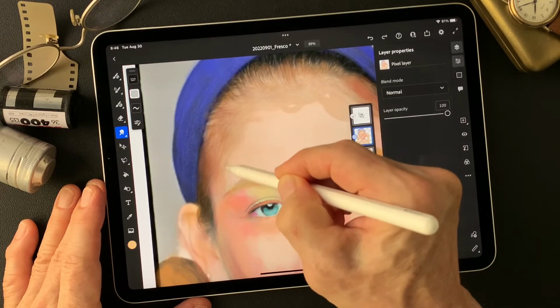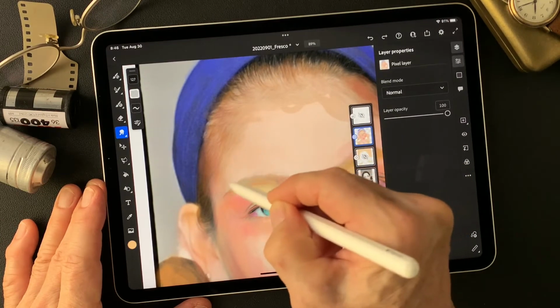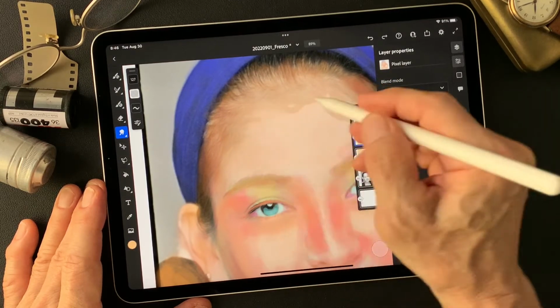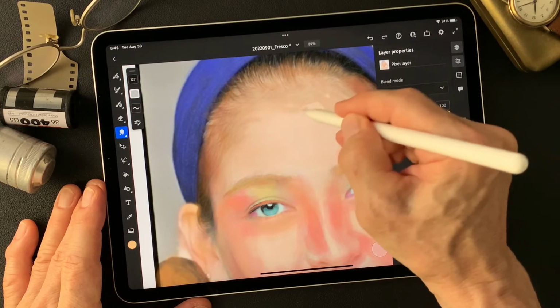Like smudge tool, we can take out the edge. Much smoother.